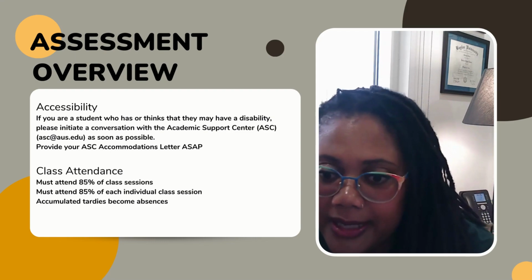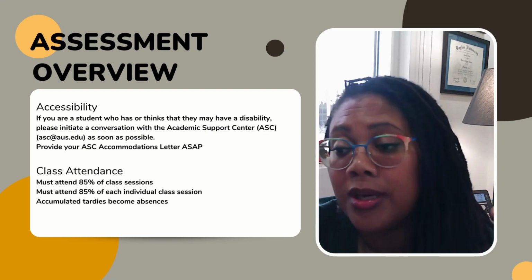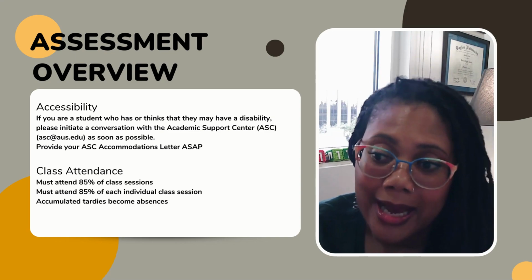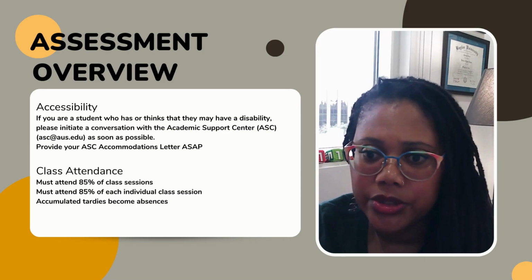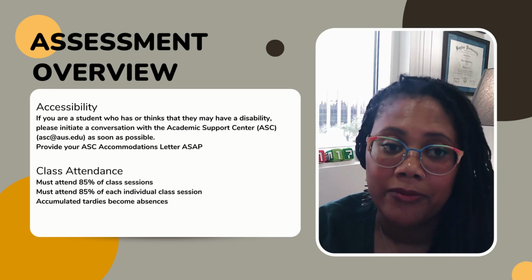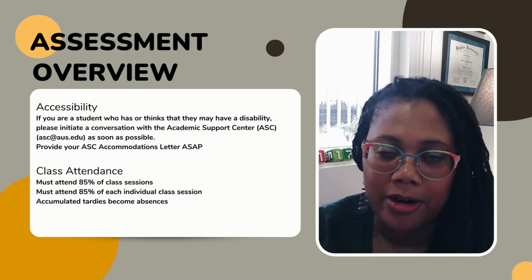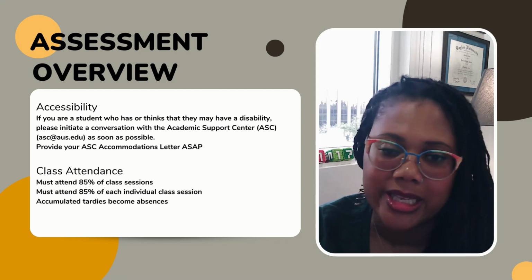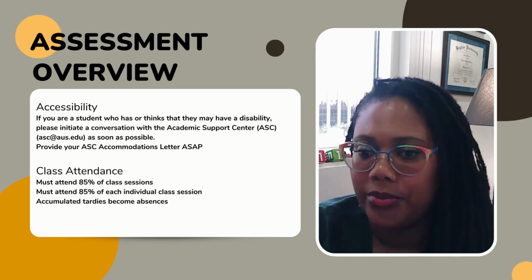If you come in very late, then it's not counted as you being there. You should probably stay so you can get the content, but it's an absence. If you leave very early, it's an absence as well. And there's no real differentiation here between excused or not excused, because regardless, over an entire semester, you shouldn't be missing 5 days of class, right? Or more than that. It doesn't matter whether it's for illness or not. Anything over that is excessive, and I can't guarantee that you have absorbed the content that you've needed to, right?